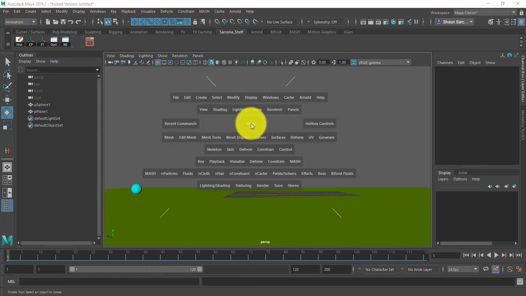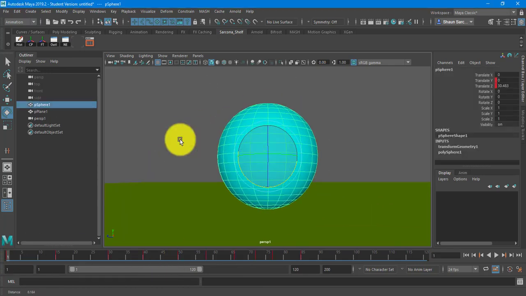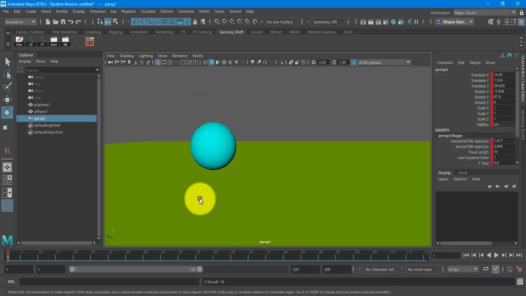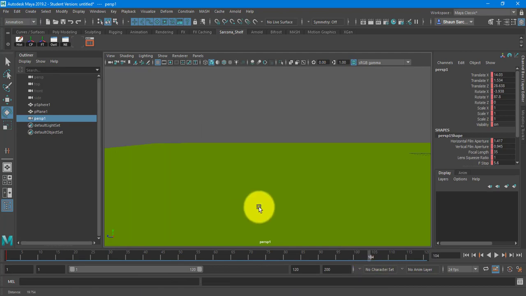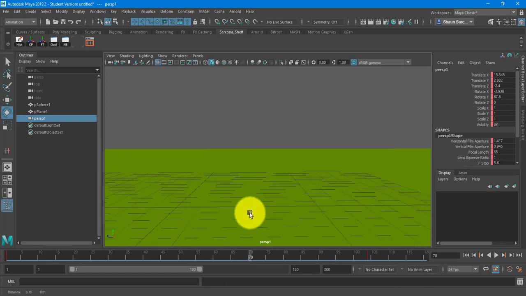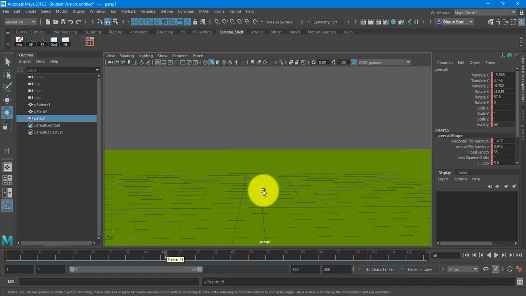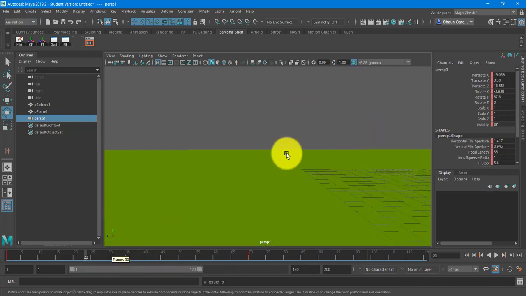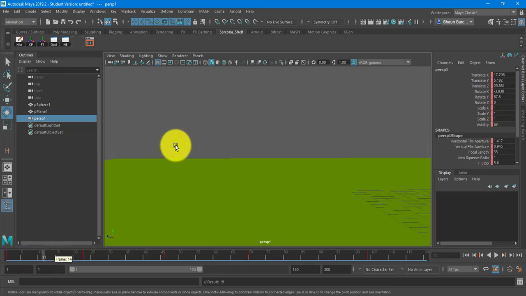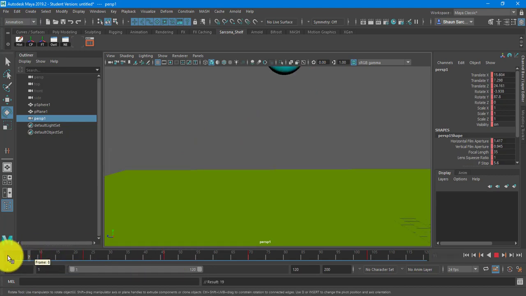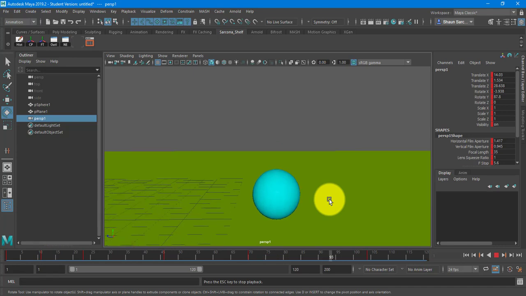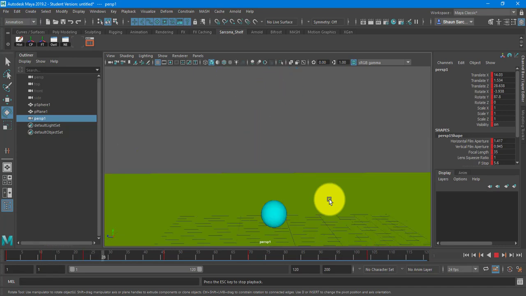On the other hand, if I were to put the ball here, and I'm going to grab my camera, set some keys, go to the end of this. And this is horrible camera 101. Go back up here. All right, so this is horrible staging, right? Because I'm following the ball, it's moving too much, it's all over the place, okay?